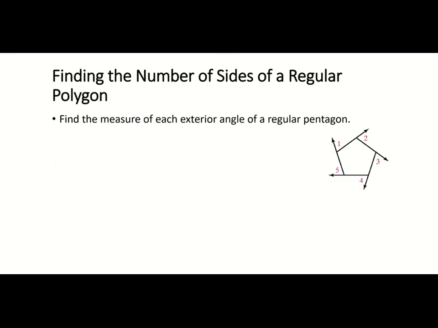All right, so here we have a polygon, and we want to find the measure of each exterior angle of a regular polygon. So again, we know all 5 angles here are always going to add to 360. We want to find the measure of each angle, so I'm just going to take my 360 degrees and divide it by 5, and when I do that, we are going to end up with each exterior angle in my regular pentagon equal to 72 degrees.